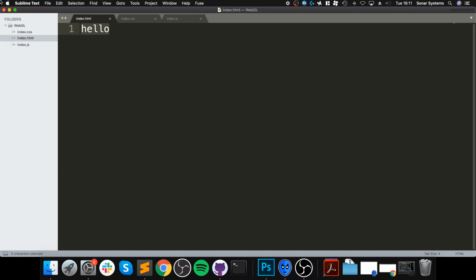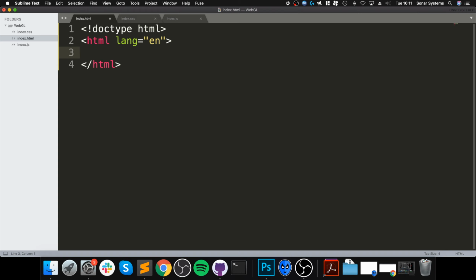So what we're going to do is add a doctype. This is just basic HTML stuff. Now we're going to add the HTML tags. I'm just going to put the language attribute, this is optional, but I'm putting it in for English.